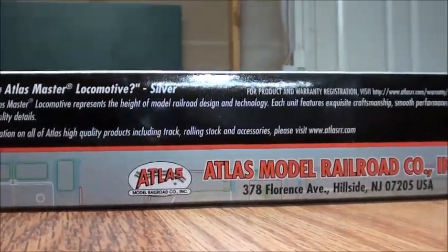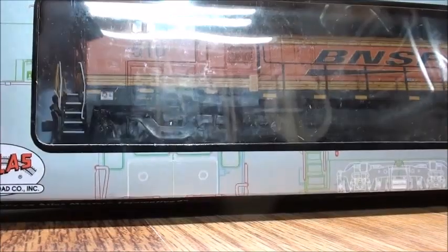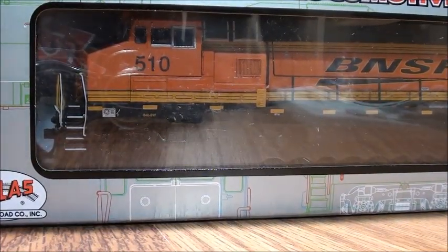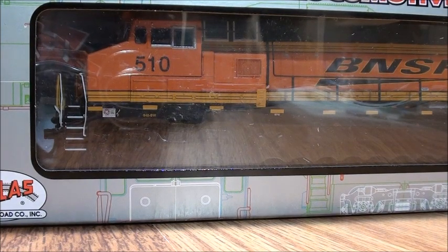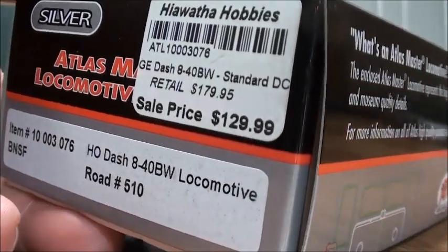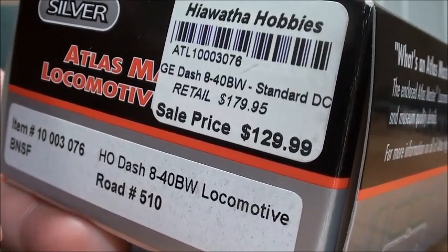So you may wonder, what is this locomotive? Well, here it is. It is a B40-8W locomotive. The review is meant to cover the 2021 release of the B40-8 and the B40-8W, because they're almost the same thing, just minus the different cabs. So my example, after such a long time, I was finally able to get one after 2 years. So I picked this one up.